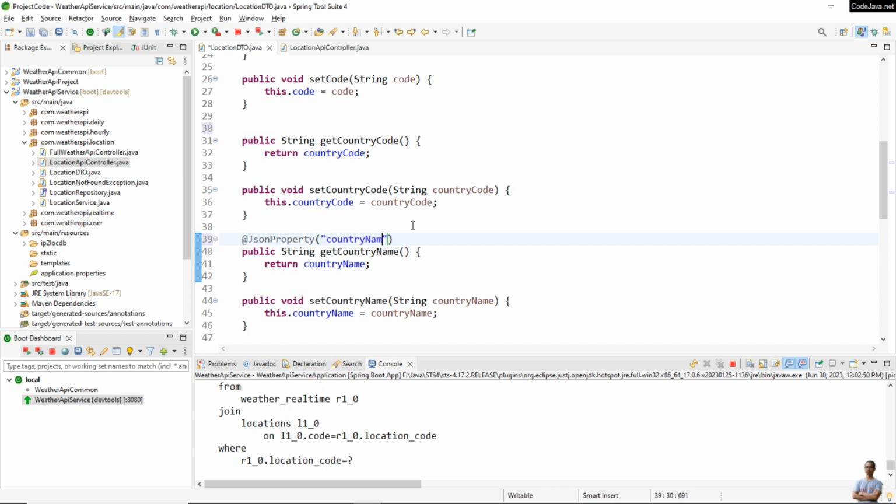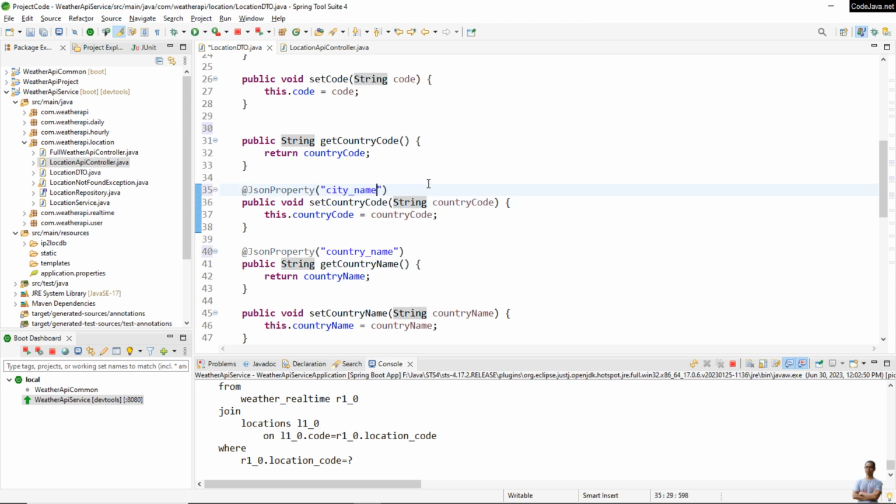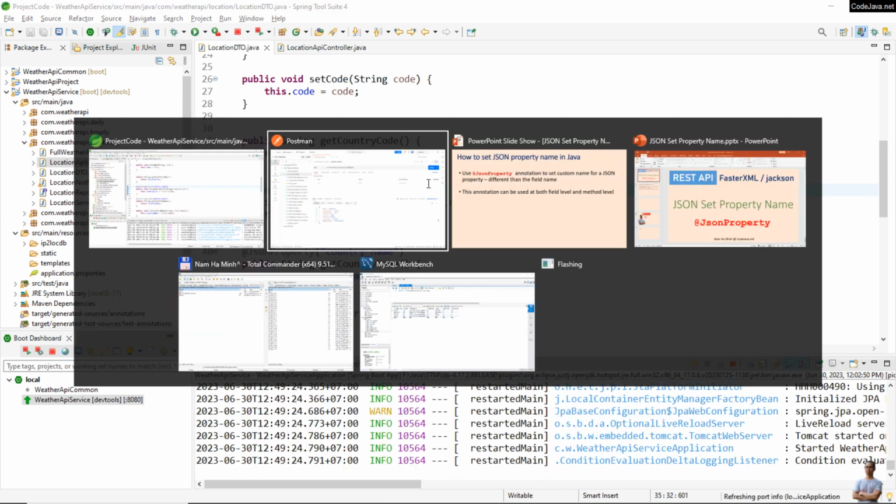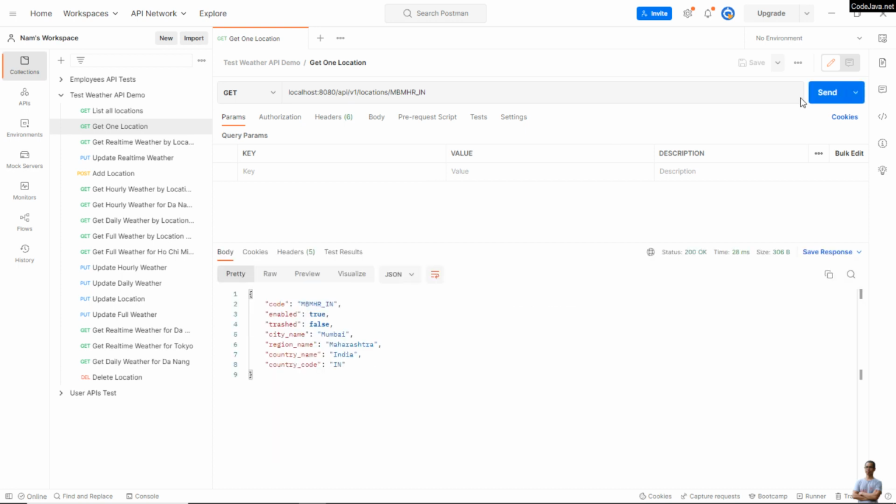Country underscore name, and use this JSON property annotation for the setter of the countryCode field. Country underscore code. Okay, test the API again.